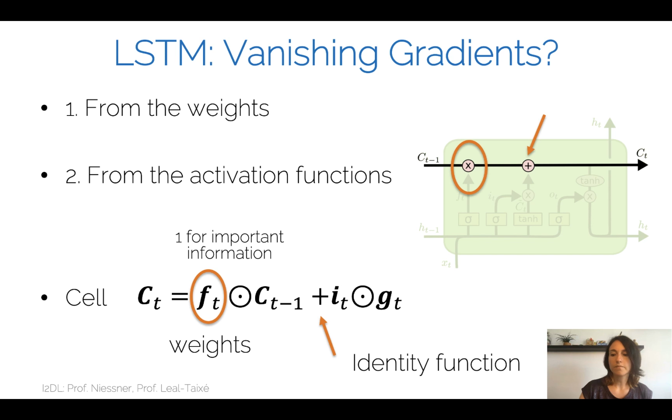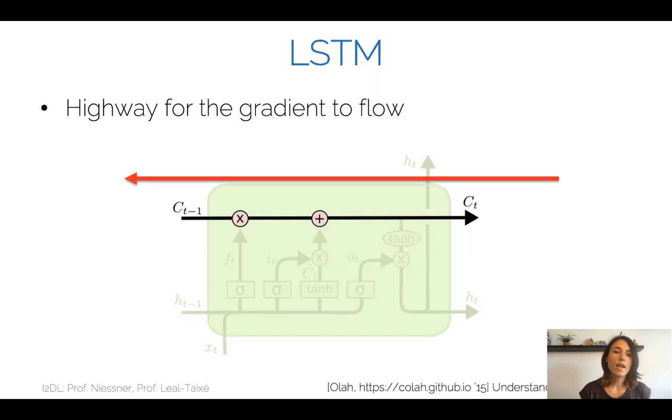activation function. So essentially what we have is very similar to the concept of residual networks, where we had this highway for the gradient to flow, this alternate path for the gradient to flow. This is exactly the same for LSTM. We have this cell state in which the gradient can nicely flow, and we don't have problems of vanishing gradients coming from the weights, nor the tanh nonlinearity, for example.